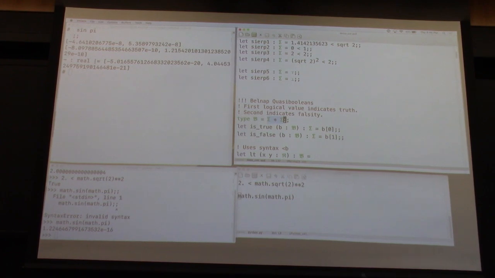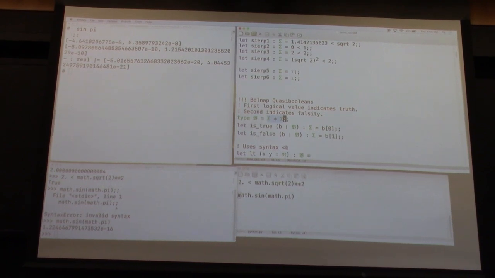So when you said that 2 smaller than square root of 2 squared is undecidable, you meant it in this case. But we know that 2 equals square root of 2 squared. We know it. So why? The general problem is that you phrase it in terms of comparing two real numbers. So you could ask about, if I have two real numbers, can I have a continuous map into the Booleans? And this is the fact, the plane is connected, so there's no continuous map into the Booleans.